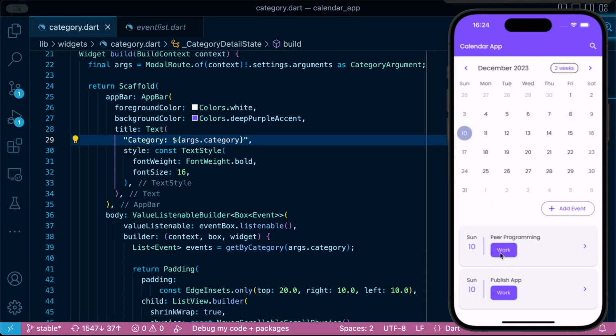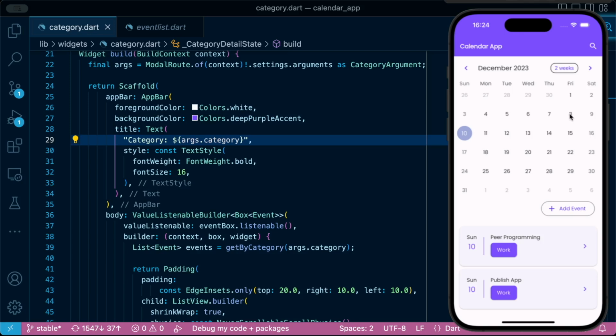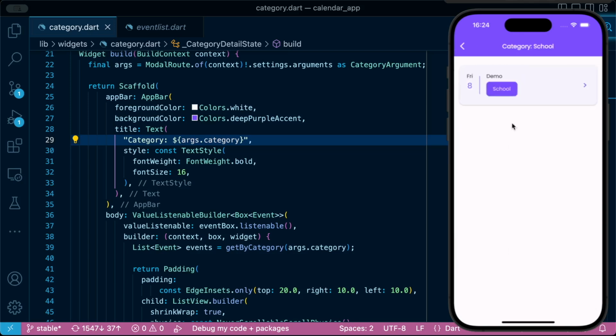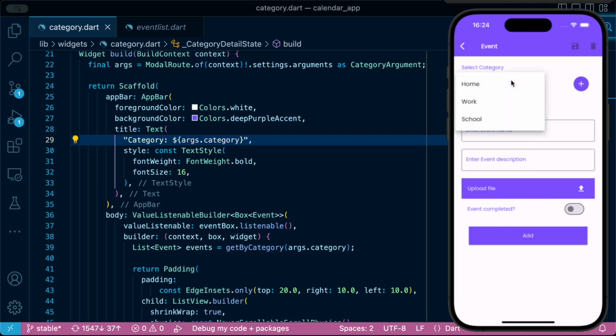So if I click on this, it will show me information about all the events that are based on the category work. If I click on Friday and click on school, it will show me that. Just to explore further, let me add more events quickly. So let me add school, masters, big exam coming up.